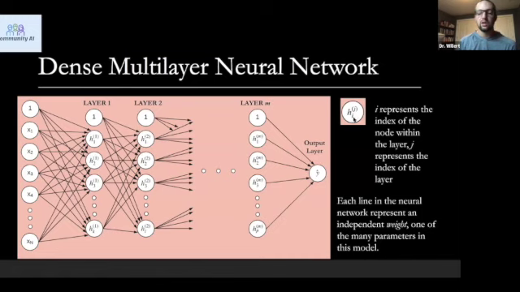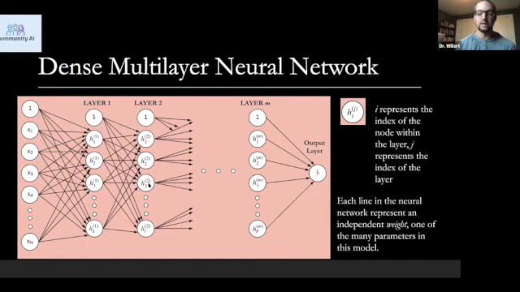Essentially, when we look at this hij, where this j is the superscript in parentheses, i represents the index of the node within the layer, and j represents the index of the layer. So if I'm looking at layer 2, and let's say I look at h32, h32 is the third node in the second layer.